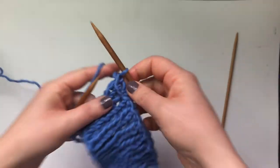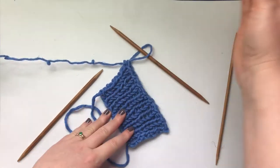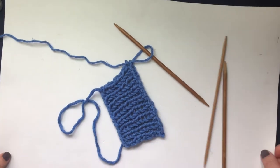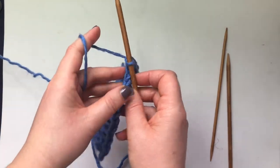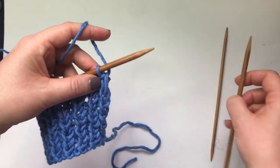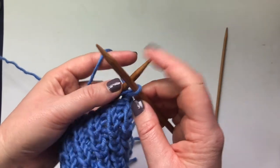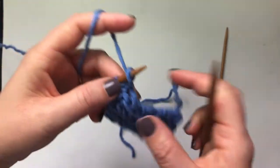And normally on any garment or anything that you knit, at the end of your bind off, you just cut your yarn and then you pull it out and then weave in the end. But we don't do that in this situation, because we're going to attach a button band. And the way we're going to do it, you're going to keep that stitch on your needle and you're going to flip your work like this. And we're going to do the knitted cast on for a few stitches, which means I'm going to go in my stitch and knit it. And then leave that stitch on my left needle, twist this needle and put that stitch on my left needle.